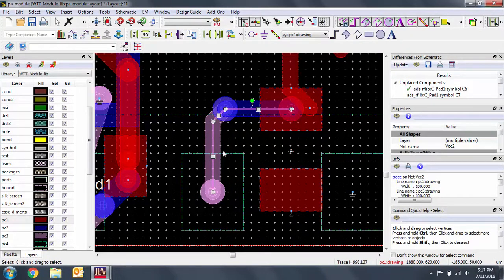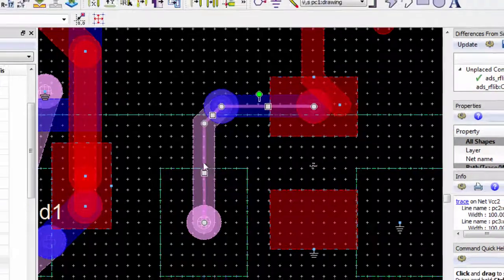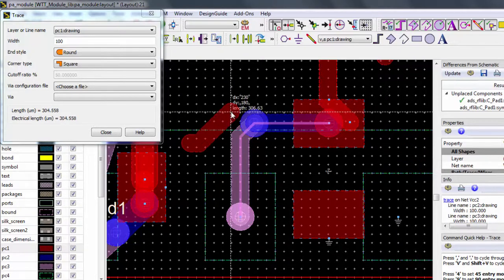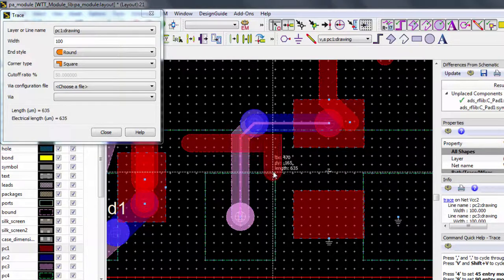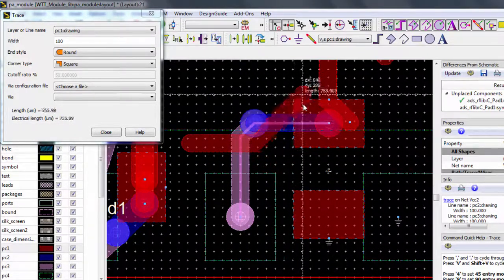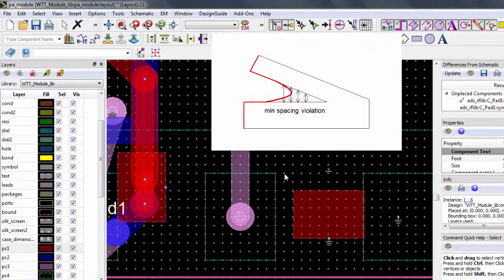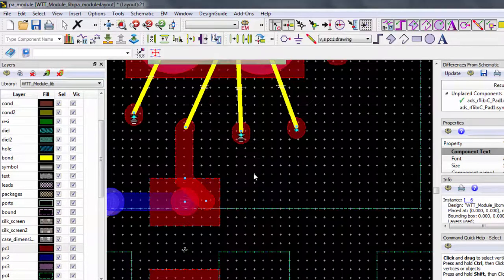When you double-click on a trace, you can adjust its properties, such as width and corner type, without having to redraw the trace. We can switch between the different angles allowed by using the hotkeys 4 and 9, where 4 will give you a 45-degree corner, and 9 will give you only 90-degree corners. Drawing in 45 and 90 degree corners will help prevent us from drawing acute angles, which are guaranteed to present DRC errors, as the inner walls of the acute angle will be too close.